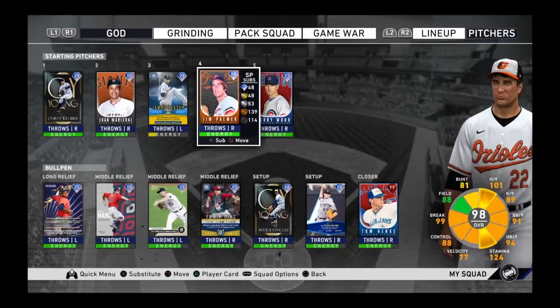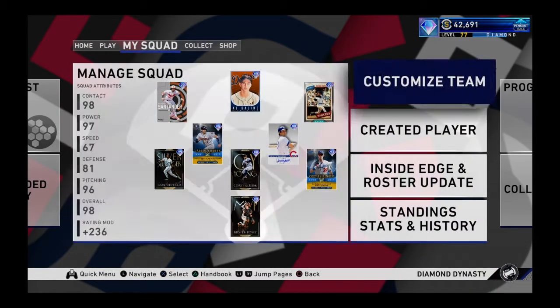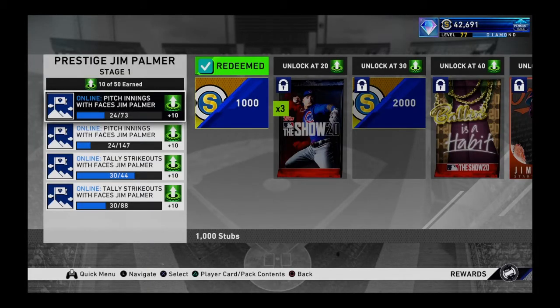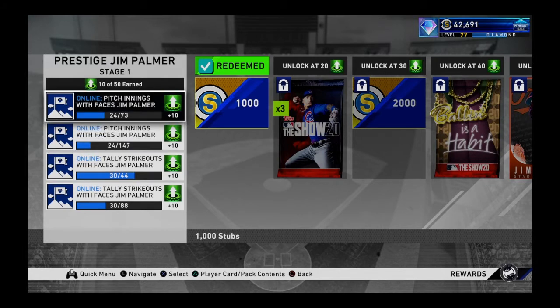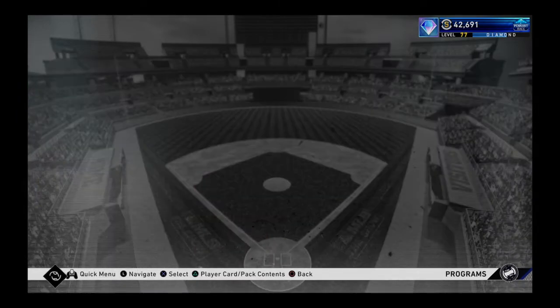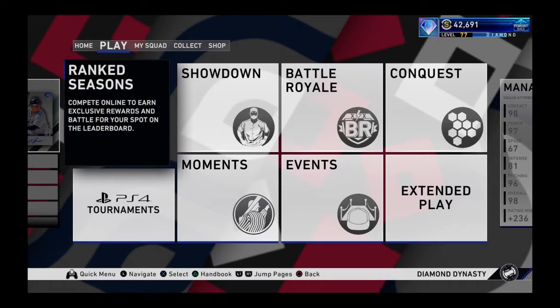There's the stats so far. Let me show you the stats I need with Jim Palmer really quick before we get into the ranked game. These are the stats that I need with Jim Palmer. I need pretty much 55 more strikeouts and about 123 more innings pitched to get to 99 prestige Jim Palmer. So let's go ahead and hop right into the ranked game. I'll see you guys then.